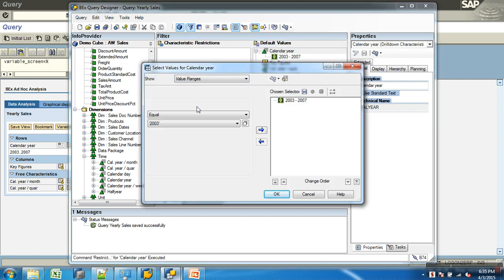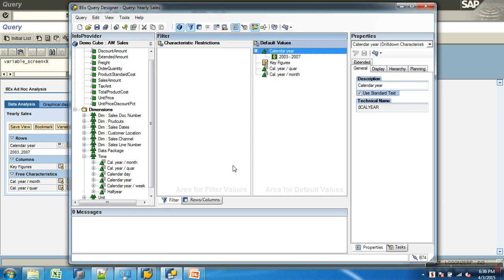Specify the value range, say between, and specify 2007. Select this and say not between. It means all the years other than these. I can also exclude like this. Apart from excluding, I can say less than, greater than, less than or equal to, greater than or equal to, any condition. So you can pass in multiple selections like this. This is restrictions or filtering of data. Okay, boss? Did everyone understand this? Clear? Good.